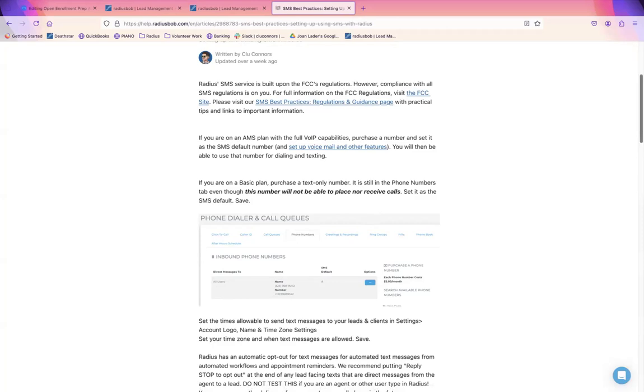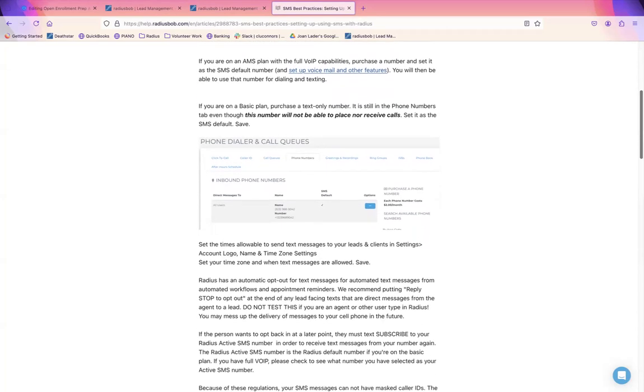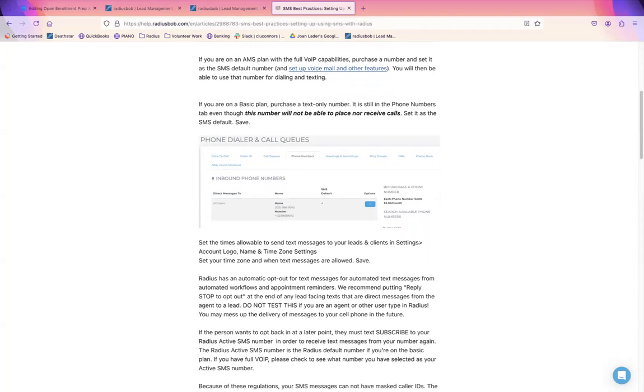Now, a couple of things. When you're texting through Radius, we have the basic plan that allows for texting and outbound calling, but it uses a default caller ID, so the actual number you're texting through is a default number.